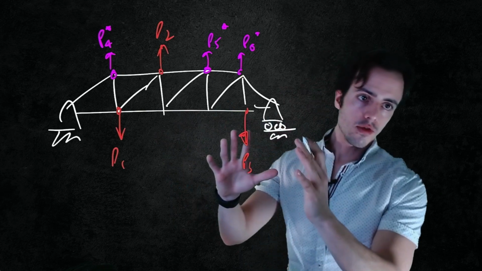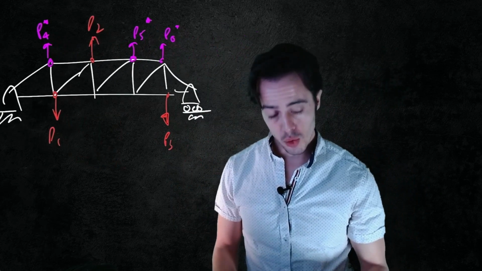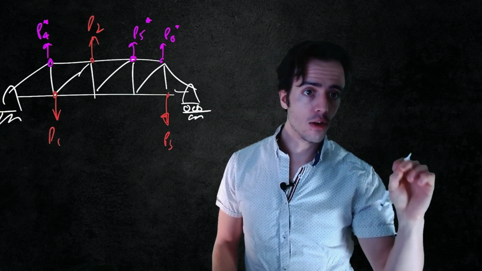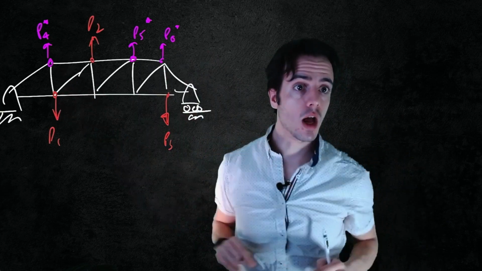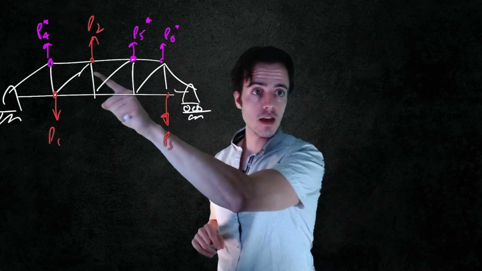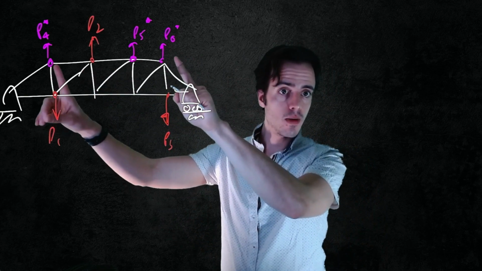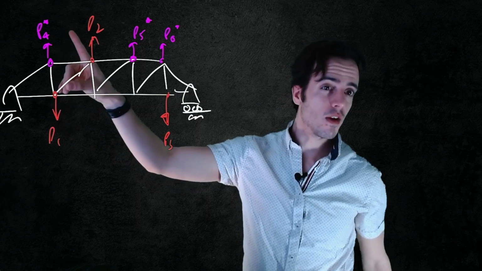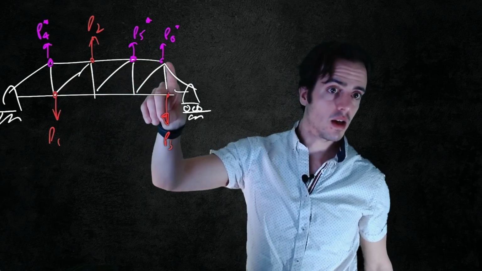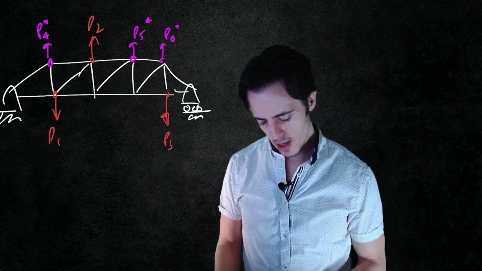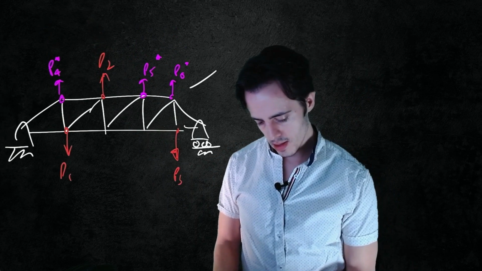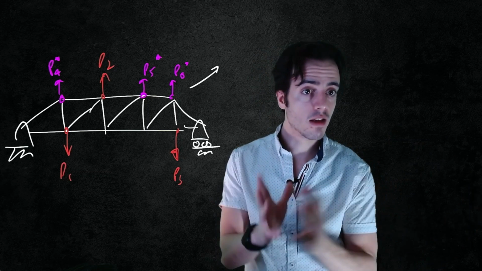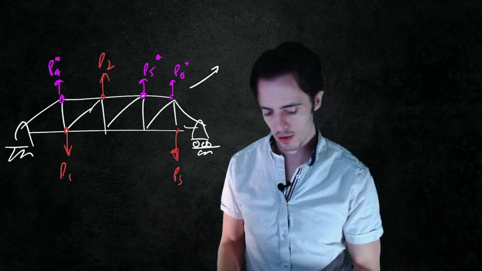What this means for this structure is we're going to equate the internal virtual work with the external virtual work 3 different times, and that's going to help us determine these 3 displacements. Because from the external virtual work associated with P4 star, we get the vertical displacement. Same here, same here. So if we want to determine the displacement of a node, we need to know that at some point we're going to need to apply a virtual force there.